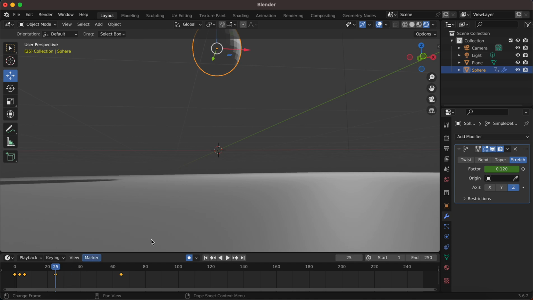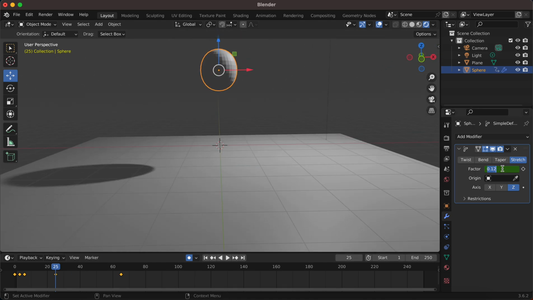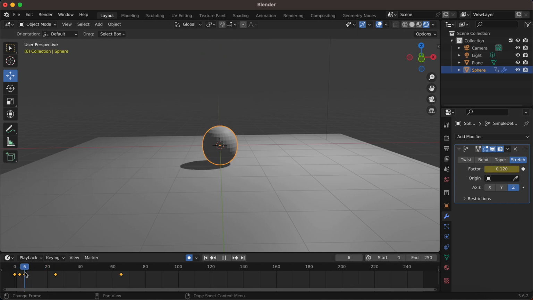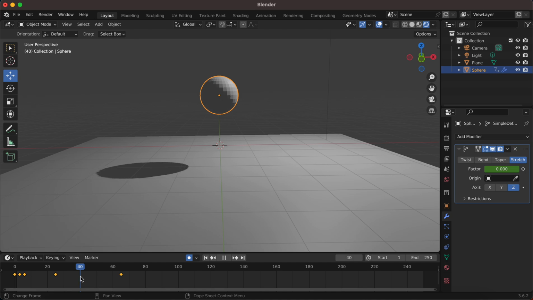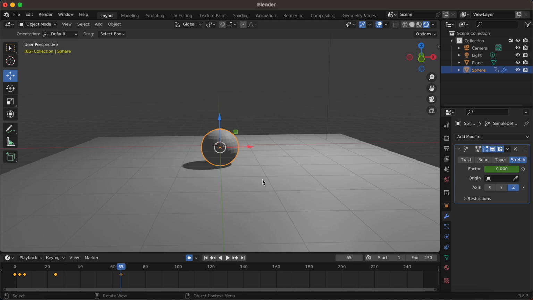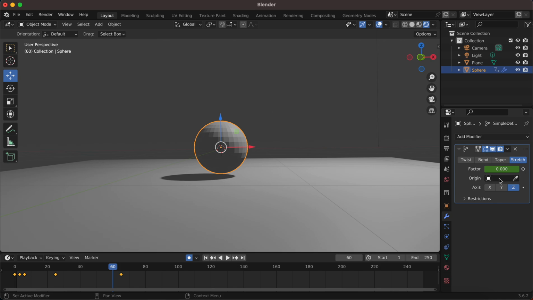And then I think at 25, I'm just gonna put 0 back. Well, yeah, let's try that. I'll put 0 so he's back to straight. So let's see how that looks. So now he squishes down, bounces up, comes back to 0. So I think around maybe, okay, so we'll go back to 60. Let's see, so this is 65, so I'm gonna go to 60. Then it's gonna be like, so we'll go back to 65.